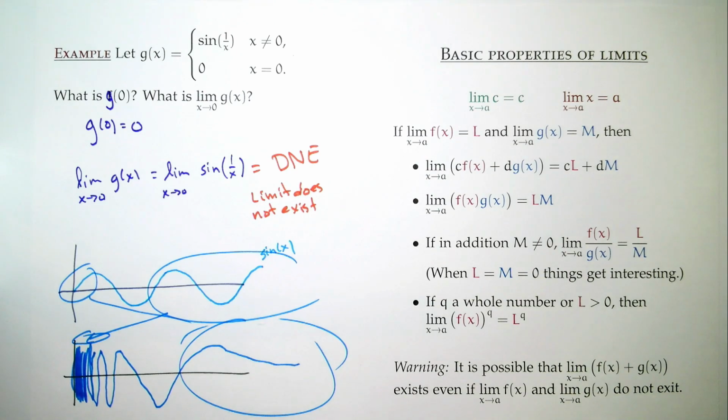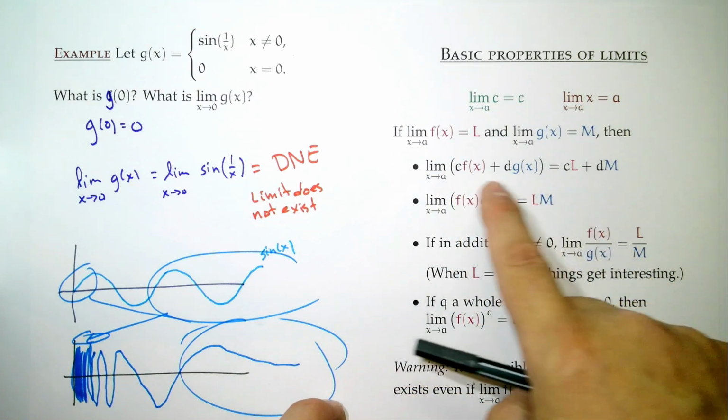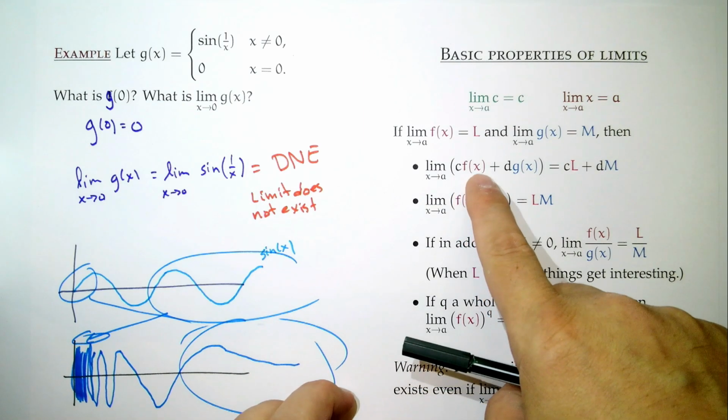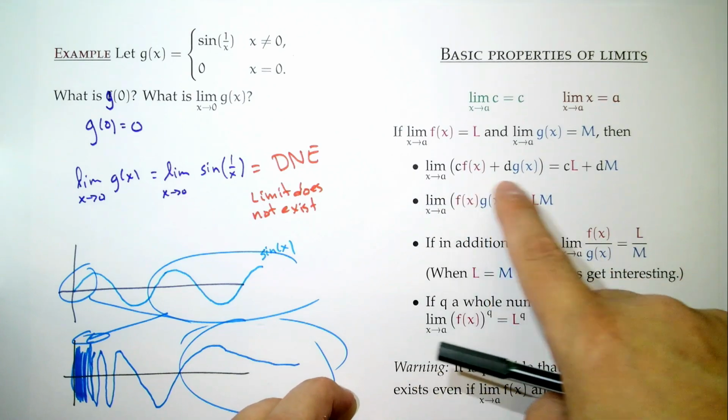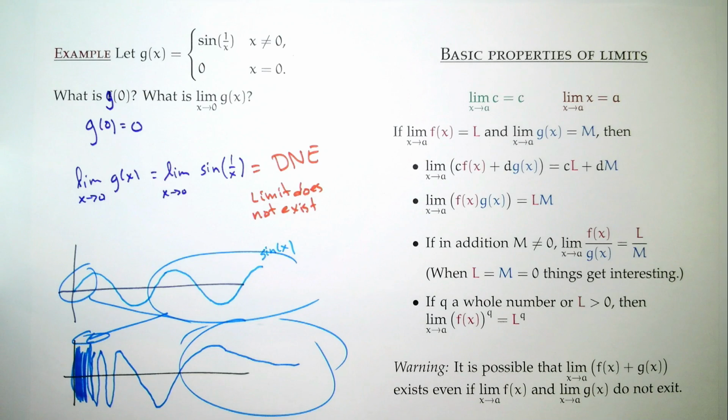But right now, we have a couple of intuitive things. The first one says that limits are what are called linear, which is it's really easy to work with scaling, which is multiplying by a constant, and addition. So you can break up over addition, and you can pull out constants. So if I have f and g, and I'm assuming that those limits exist, then I can break them up and do the limits individually.